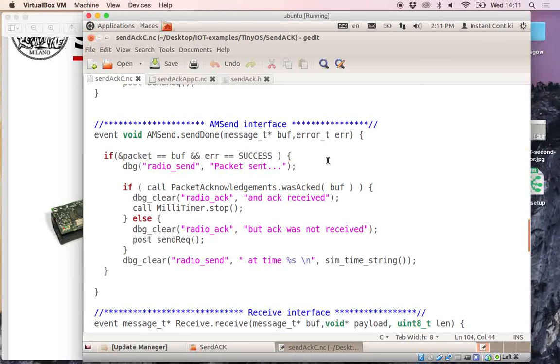So we will check in this case if we received an acknowledgement. Okay, so if the packet was correctly acknowledged, we can stop the timer. Otherwise, we can send another request.